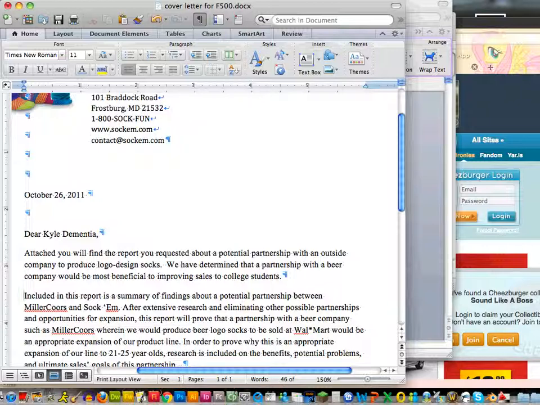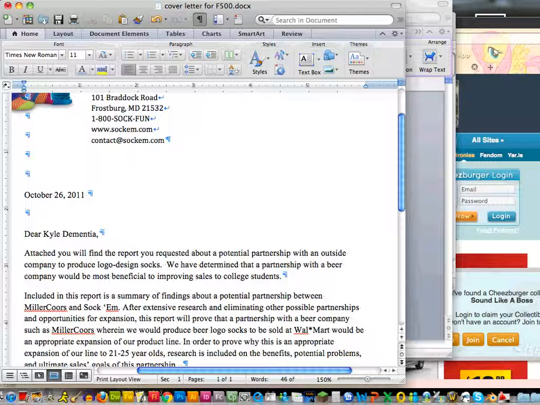Now when you're all the way done with your block letter, you should also vertically center it. Vertically centering means that there's equal white space at the top and the bottom of the page. Although there are ways to do this automatically in Word, we are not going to use them because we have a digital letterhead up on the top, and with that, it would also be centered, and that's not appropriate.